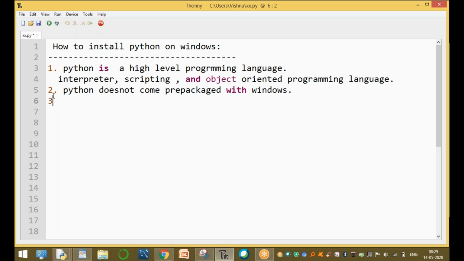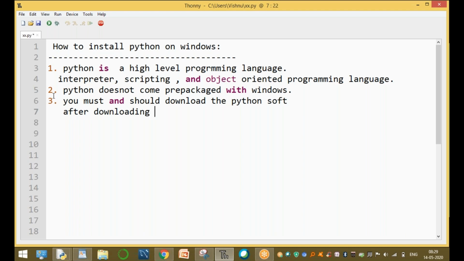You must and should download the Python software. After downloading, install it. Install the Python software. It is very important. These are very important concepts.